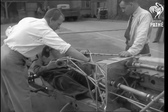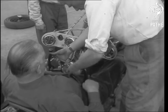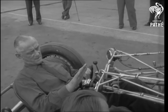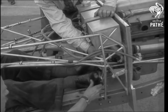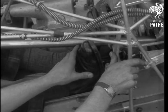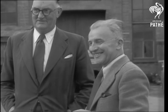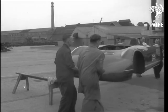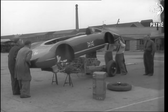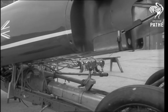The driving position was literally built around Goldie Gardner's six feet plus and was designed from carefully tailored measurements. In order to keep the frontal area of the car down to 11 square feet, it was found necessary to compress him into a vertical height of only 22 inches. To do this, a hammock-type seat was used and canted to an angle of 45 degrees, with the whole power unit and drive shaft being offset six degrees across the chassis. The body weighs well under 200 weight and can be secured into position by two men in less than 10 minutes. Designed in 1938, it emerged unscathed after six years of war and one very serious fire, but with a detachable domed perspex screen in place of the original open hood.